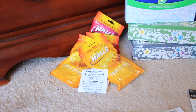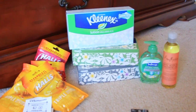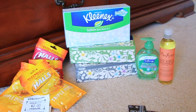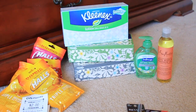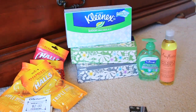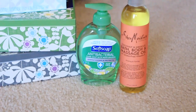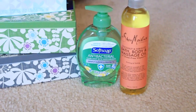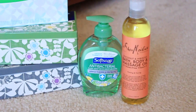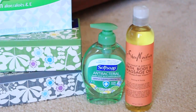You can do the Halls deal two times. So I bought four of them and got two dollars back. The Kleenex is on sale this week three for three dollars, and you get a one dollar coupon out of the CVS Red Box, plus you can also use a 50 cent coupon from today's paper. The Soft Soap this week is on sale for a dollar 88, and there is a one dollar CVS coupon that comes out of the machine, so you'll get it for 88 cents.